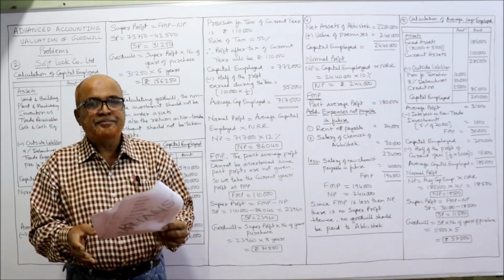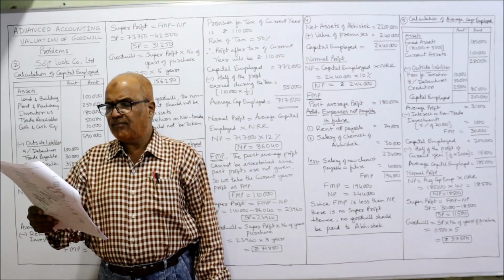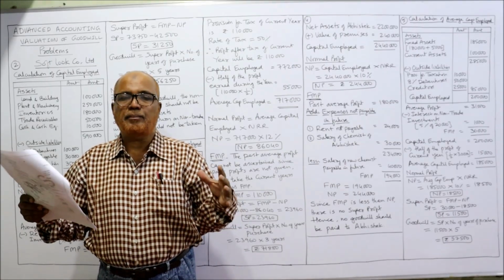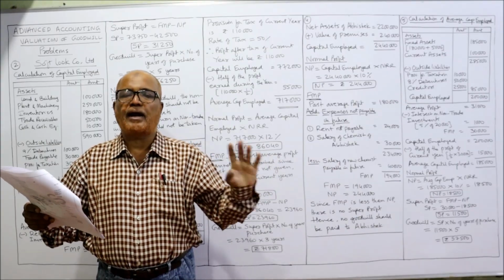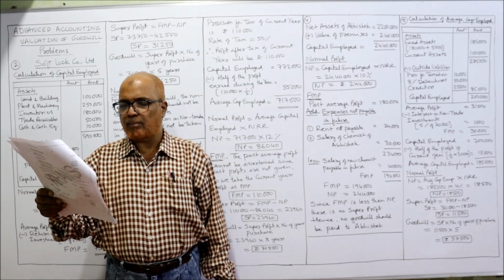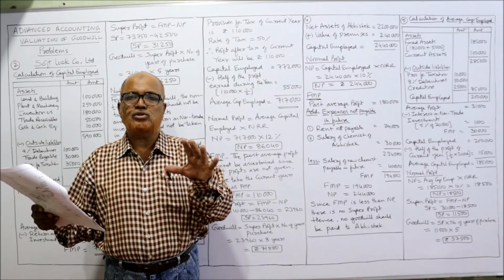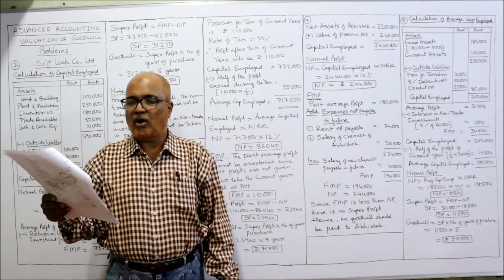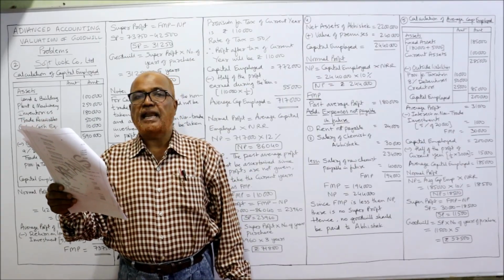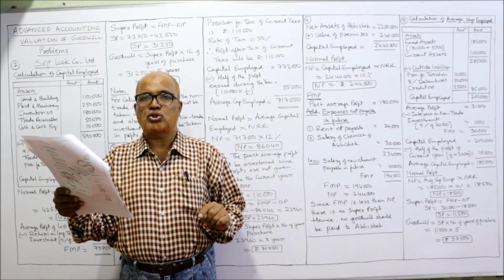Now, fourth problem. Abhishek runs a chemist shop. His net assets on 31st December 2005 amounted to 22 lakh. So Abhishek is running a chemist shop. The net assets applied in the business is 22 lakh. After paying a rent of 24,000 a year and salary 30,000 to the chemist, he earns a profit of 1,80,000. So every year he is earning 1,80,000 profit after paying the rent of 24,000 and after paying salary to the assistant chemist of 30,000. His landlord, who happens to be an expert chemist, is interested in purchasing the shop.